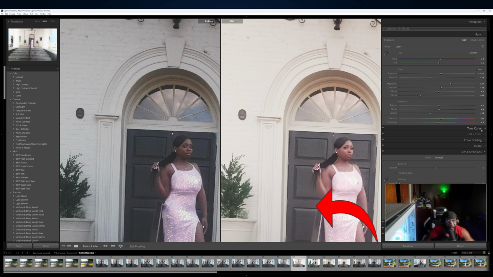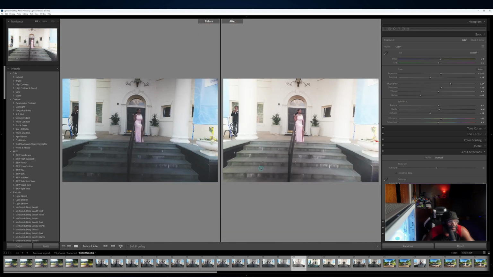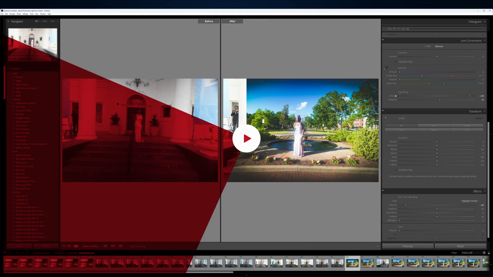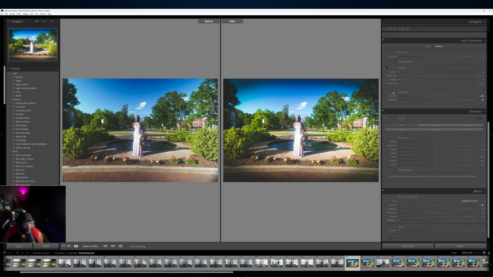Now, I couldn't get into it more than that, but I don't want to make this video too long. But you can see the before and after right now. That's before and after. Okay, let's choose one more picture, and that's going to be all. It's real simple. If you want a part two where I go into more detail on the color grading, just leave it down in the comments and I will do it, but I am a beginner at this and this is what I use to edit my photos.